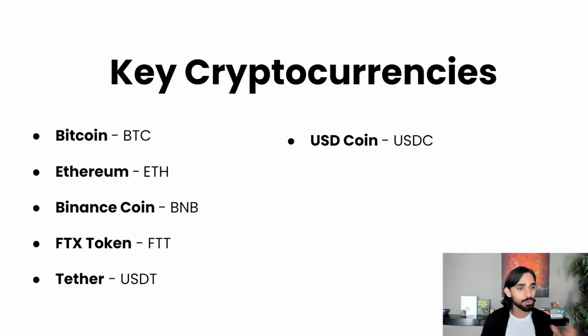Next, we have Ethereum. Ethereum was the next big thing after Bitcoin. What Ethereum did is enable the creation of decentralized applications. This is like a new type of internet. Because of its ability to do that, it is highly, highly valued. It was the first layer 1. Again, these might be slightly confusing terms, but you will learn all of them throughout this course. There are other coins like Ethereum as well.